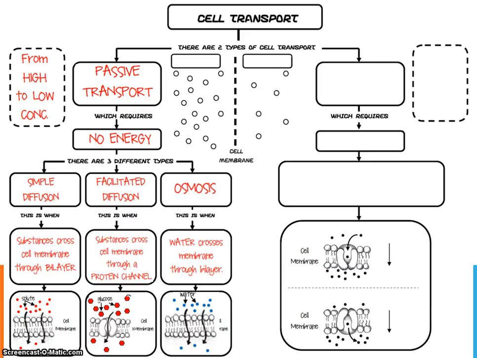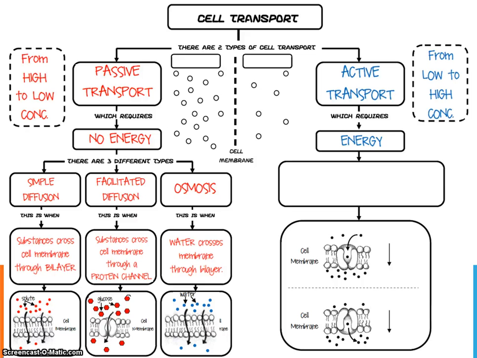The next thing we have to talk about is active transport. That's when we're going up the stairs. So we got to use that energy. We got to get our bodies up there. So active transport requires energy. That energy is going to be in the form of ATP. It's what's made in our mitochondria of our cell.